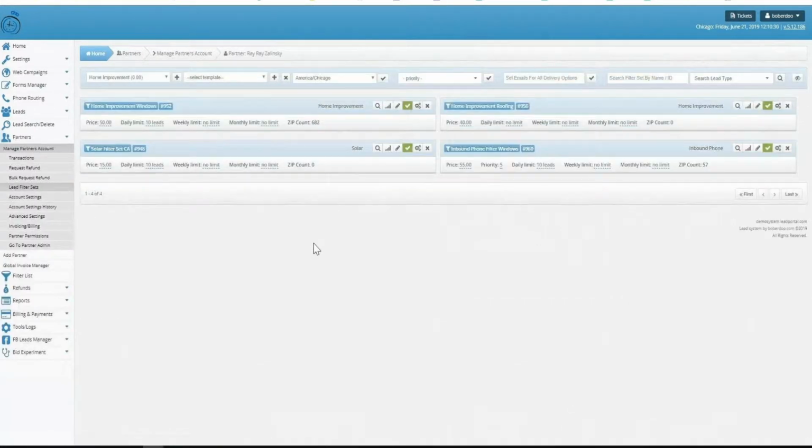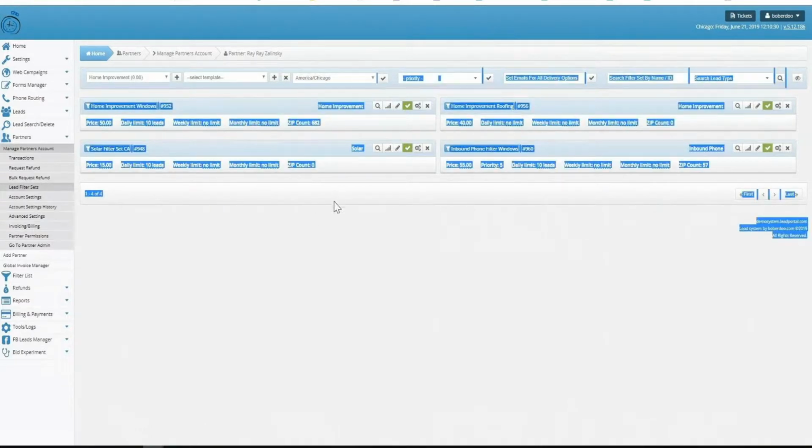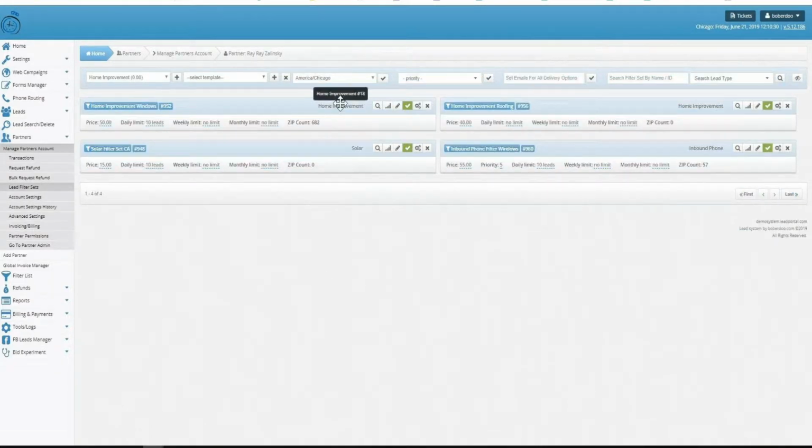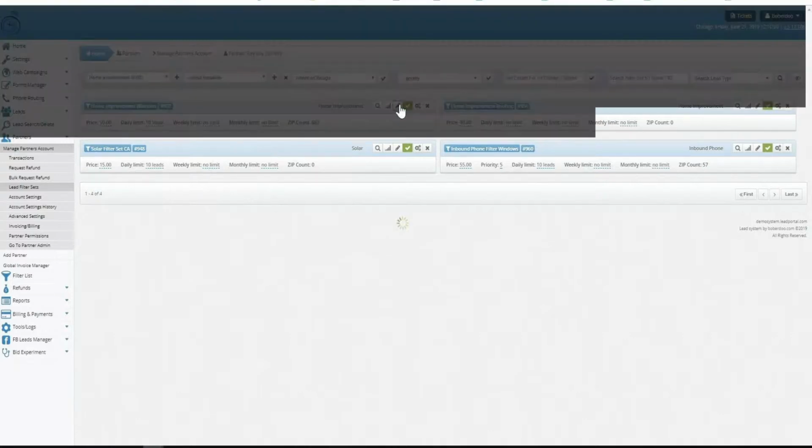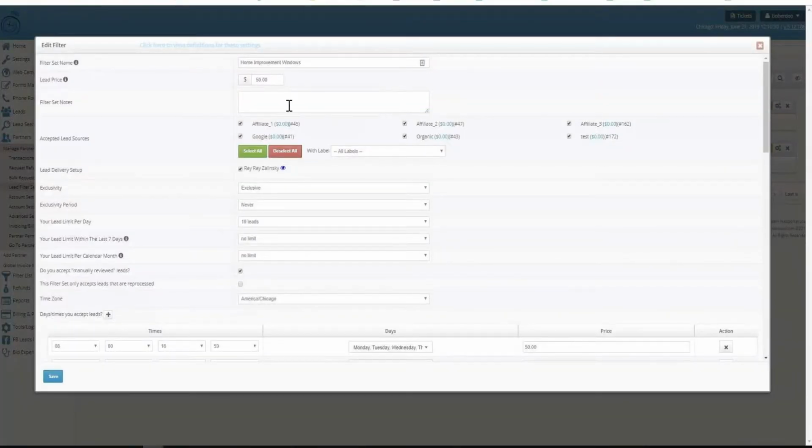Lastly, they need a matching filter set. So you can see here that you can create multiple filter sets in multiple lead types so that you can get very granular in your lead routing and price out leads at different prices based off of the criteria entered by the lead. If we take a look at a home improvement lead type here, this will give you some idea of the options available.